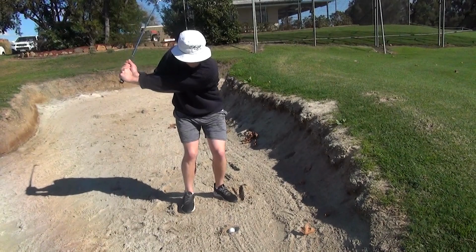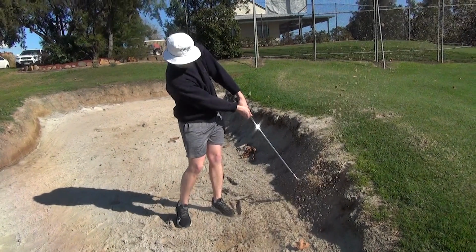It's nearly a full swing that you would use in a bunker, considering you'd only normally have like a 3/4 back swing in a bunker anyway. So he's gone for a half. You can see also he's added that little bit of extra wrist break again, because he wants to chop right down, even though he hasn't got the bank behind him. In this situation, because the ball's so deep, it'd be good to chop down underneath. And there you can see he's hit down positively and kept his nice straight left arm, kept the body turning through, and he's just tried to eliminate the follow through somewhat so that he doesn't bash into that bank.